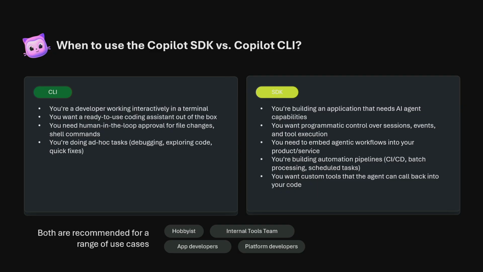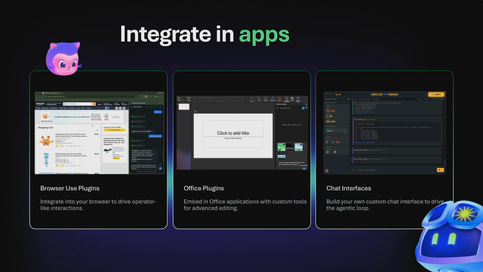Now this is comparing the CLI versus the SDK. The CLI is interactive. I'm typing this, I'm giving instructions, I'm saying, hey, review this file, create a pull request, that sort of stuff. The SDK is more if I want to do, say, processing, scheduled tasks, batches, tools, things like that. You can integrate it into applications.